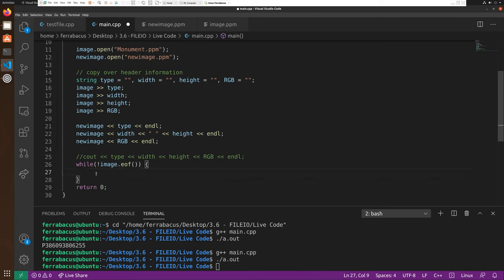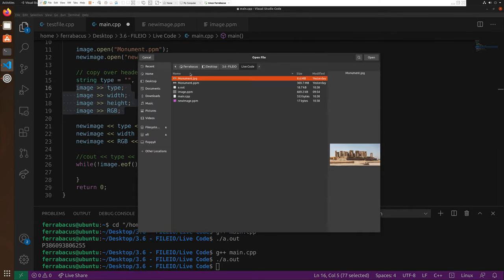And then we're just going to read that, add our blue value in, and then put it into the new file. So first thing we do is we gotta read, okay? We've already done four reads here, and because we've already done four reads, this image is ready to go on the first pixel. But let's actually open that image up. Let's take a peek here. Let's open up that PPM.